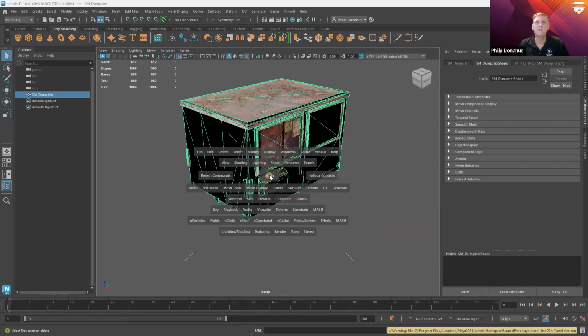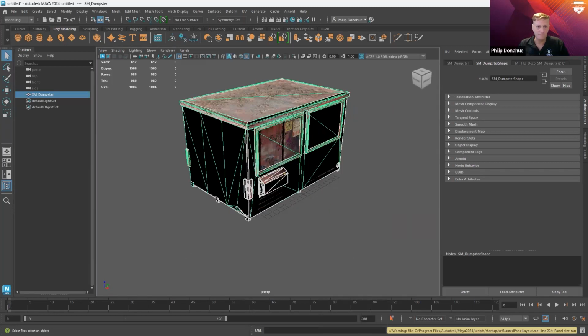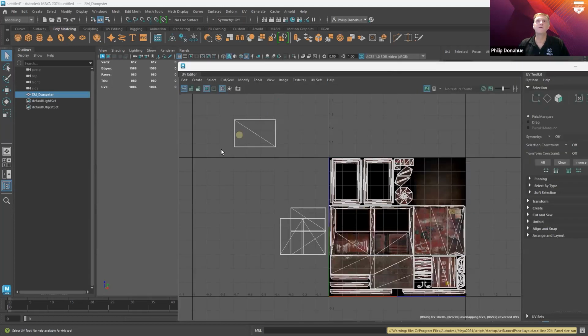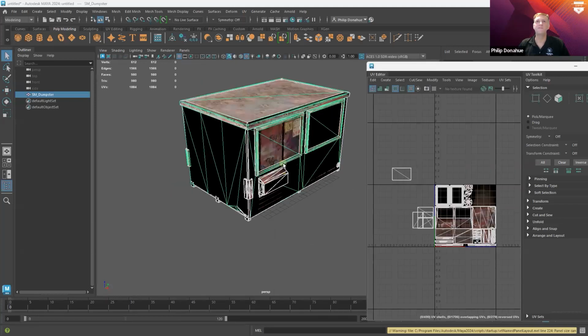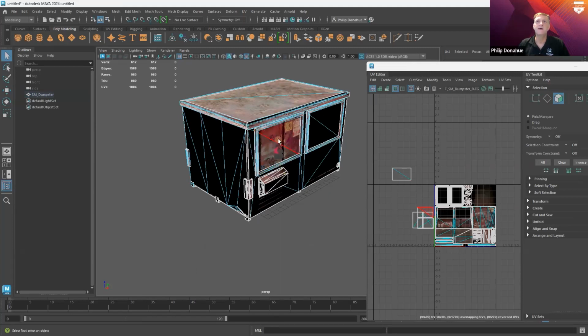So UV editor. You'll see it here. Shrink this down a little bit. And you'll see that if I select faces, they show up, the ones that they're assigned to here in the UV.